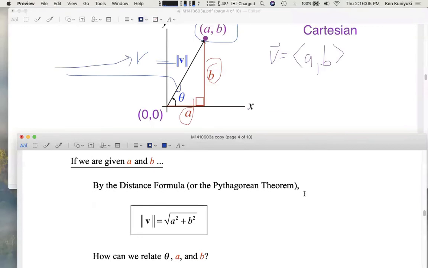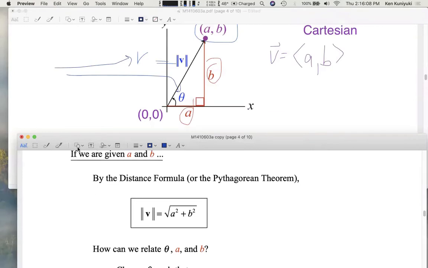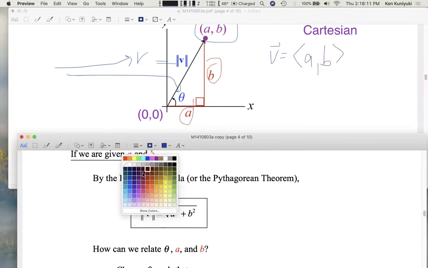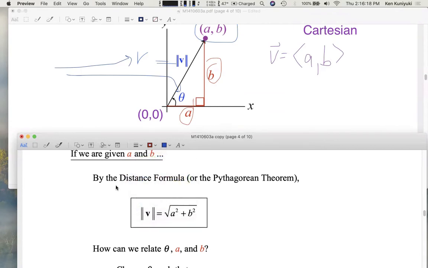So from the Pythagorean theorem, which is also related to the distance formula, r, which we're using as a substitute also for the magnitude or length of v. Remember, you tend to use r more in calculus. R, or the length of v, is given by this, because r squared equals a squared plus b squared, from the classic Pythagorean theorem. Or if you wish, you could use more generically x squared plus y squared. But here, a and b are particular values of x and y. Don't worry too much about that distinction.